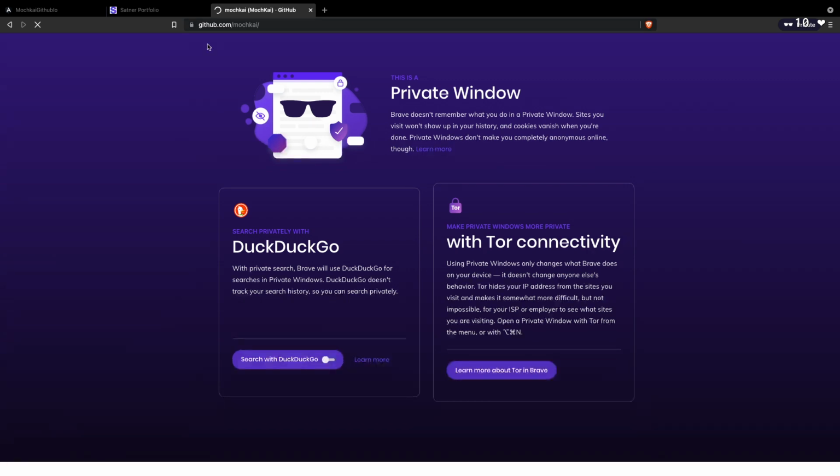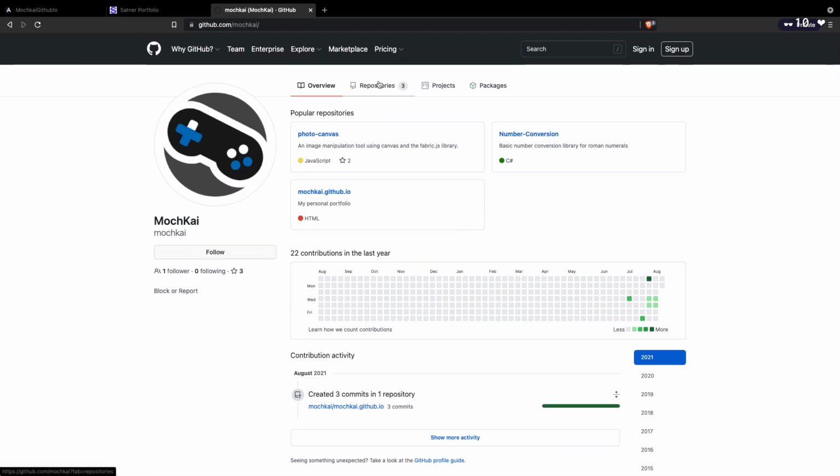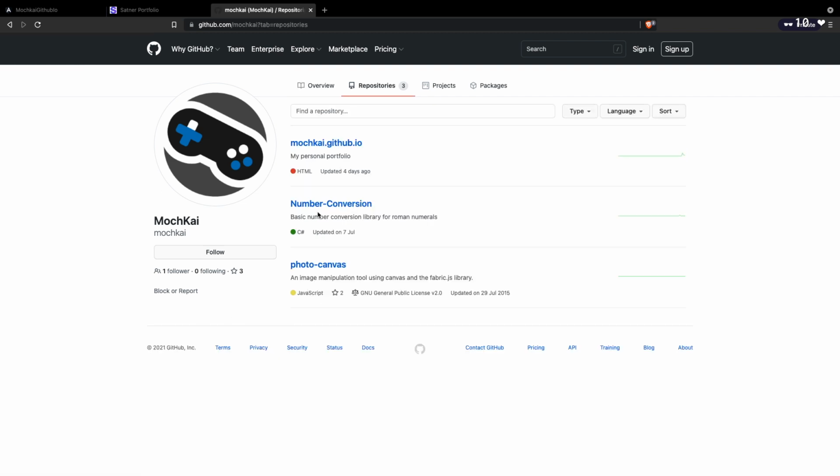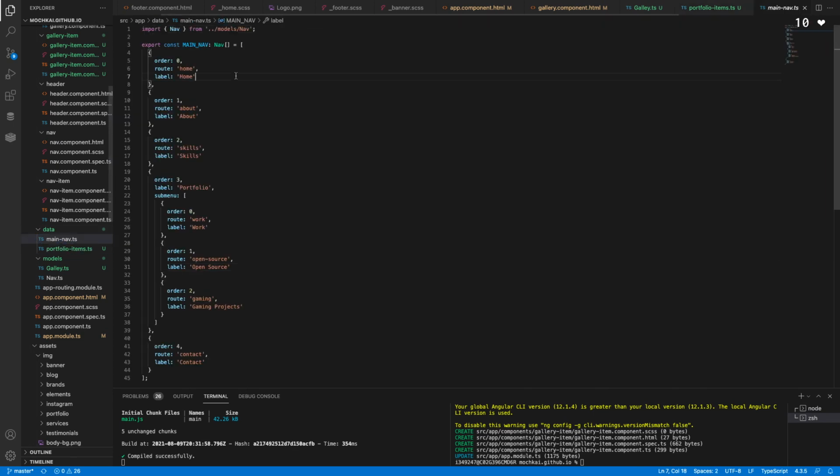Okay, so this is my GitHub over here. I have a few public repositories. Right now I only have 3. Yeah, all 3 of them I want to be part of this portfolio management section here. So let's start from scratch.